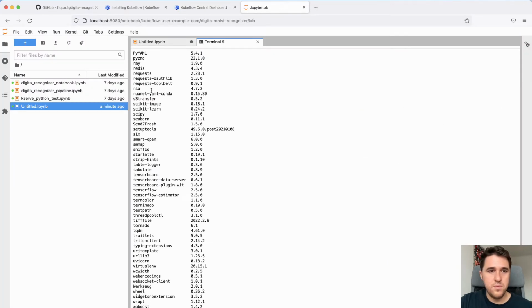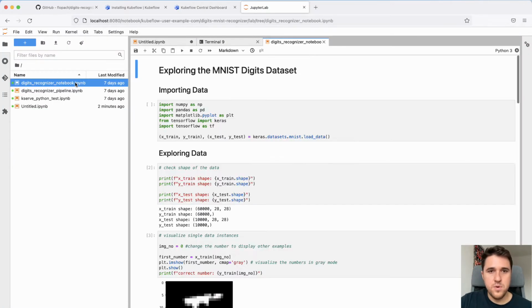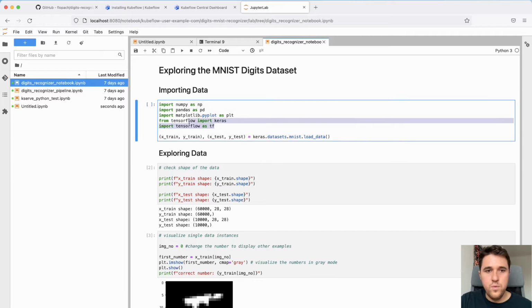So we go to JupyterLab. I go here to the notebook. The notebook is like the data exploratory mode. So right now, imagine you're the data scientist and you explore data. We are importing NumPy, Pandas, TensorFlow, all the Python packages there.